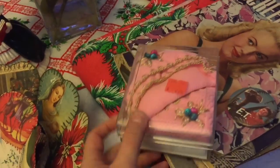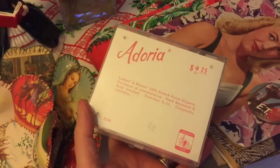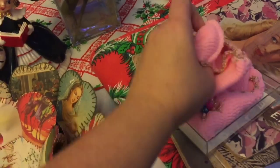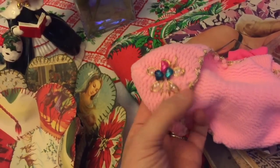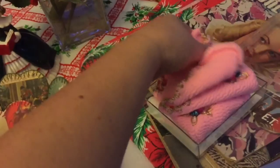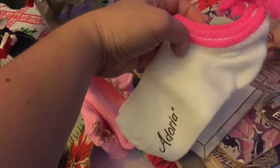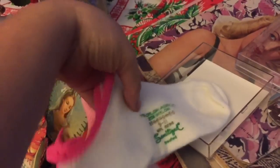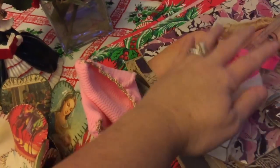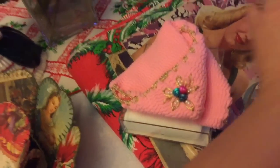I found these at the thrift store. I paid $2.29 for them and Adoria is the name of the brand — they were originally $2.29. I looked them up while I was there and somebody said they were from the 50s. They're little slipper socks and they have little pink and turquoise shells on them, then a faux pearl and gold trim design. There's a set and they are so soft. They have little bows on the back. I thought how neat if they really are from the 50s. That's what they said online, and I thought it was a great price. I always sleep with socks on my feet.